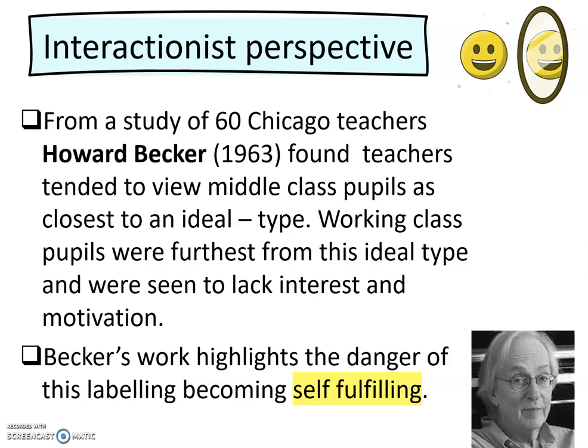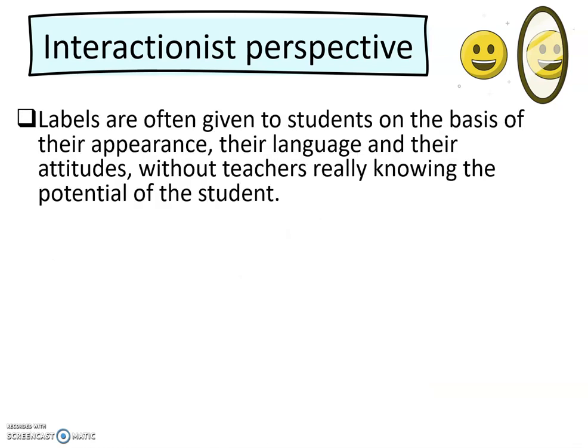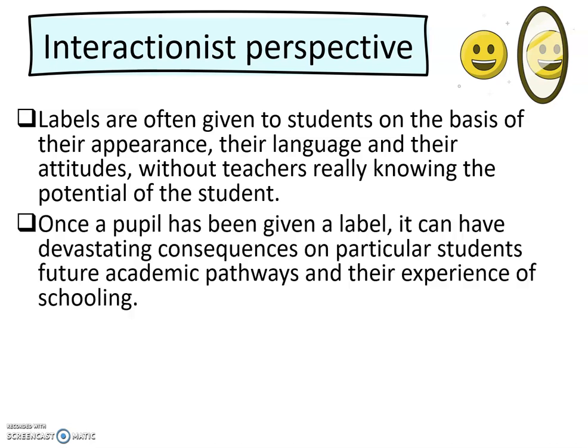So this links into what we looked at last lesson, that you can embrace that label. If teachers are seeing you negatively, you might end up in lower sets, it might affect your self-confidence, and then you can obviously fulfil that label. And labels are often given to students on the basis of their appearance. It could be how they speak, their attitudes, and I'd like to think I don't judge students, but you do. It's a natural thing that people do judge without knowing your potential, your abilities. If you come in looking scruffy, swearing and all that, teachers are going to form opinions of you without really knowing what your ability is.